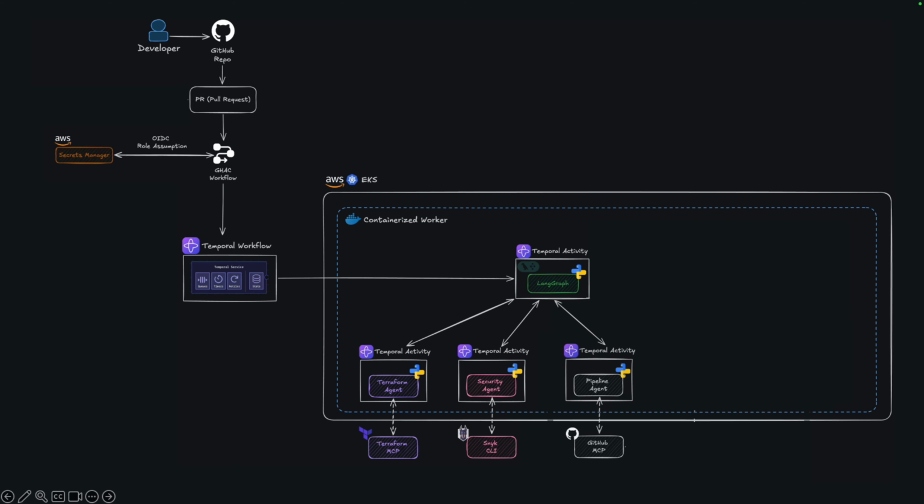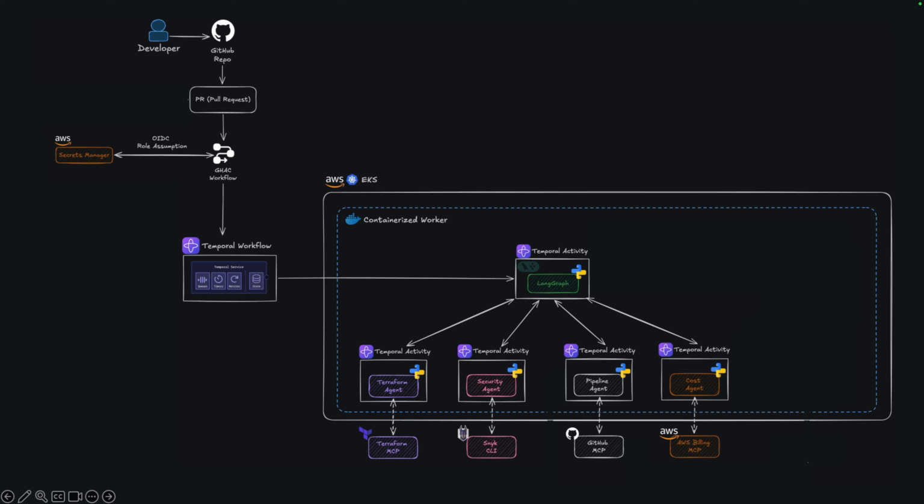Third, the pipeline agent. It checks recent CI run history. Is the pipeline itself healthy going into this change? The fourth agent, the cost agent. This one does three things: real account spend, existing optimization recommendations, and the interesting part, a live price estimate for whatever this PR is about to deploy before it's ever created.